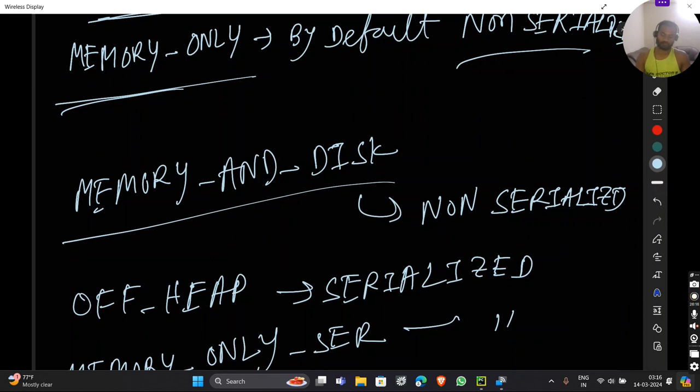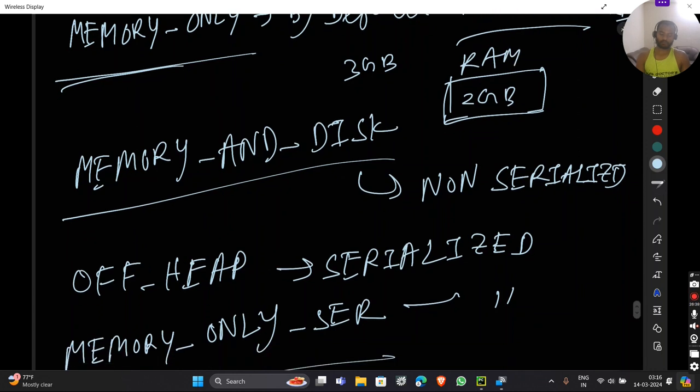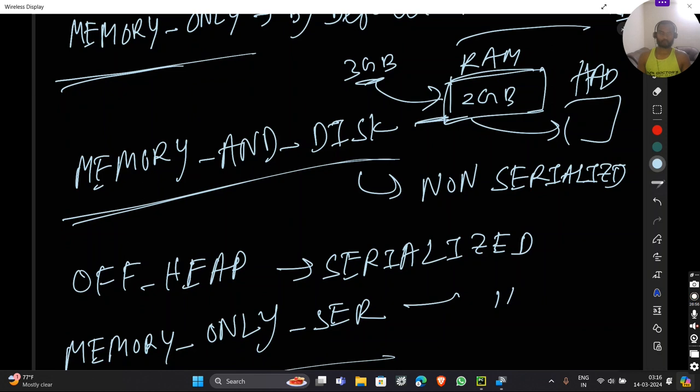Let's say our RAM is 2 GB, and I want to cache 3 GB of data. I cannot cache all 3 GB inside this RAM, so Spark will split this data. It will cache 2 GB here, because 2 GB can fit inside this RAM, and the other 1 GB inside the hard disk. That's how memory and disk works.